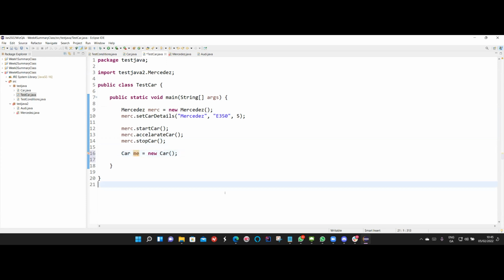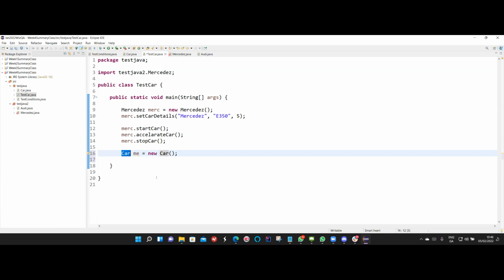This is an object you're creating against the car class. The car class is not going to have the special property to start the car with proximity. Only Mercedes will have that. Yeah, because you've declared that in the Mercedes class only. Yes. And it's part of Mercedes properties only.